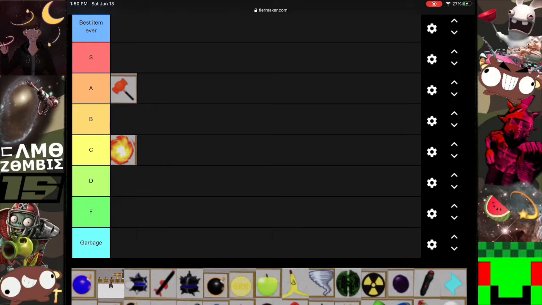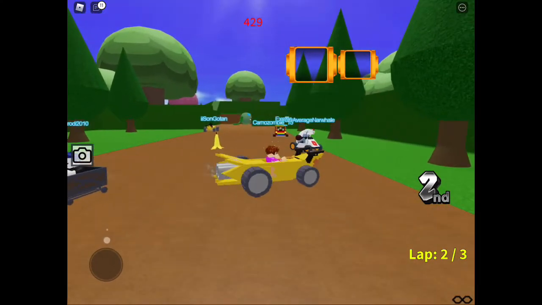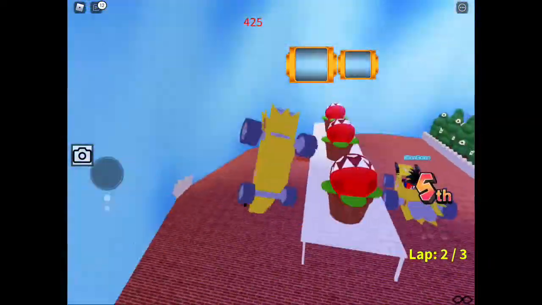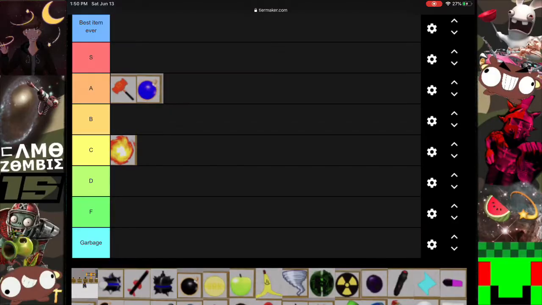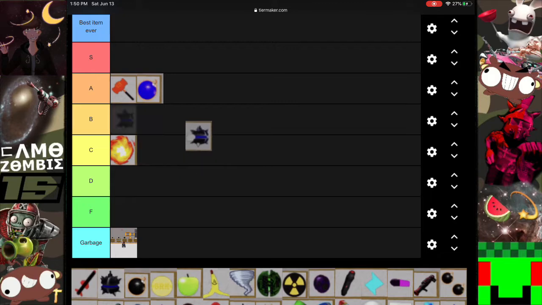Super Bomb is the bigger version of the bomb. So it's just a bigger bomb. You toss it, it has a slightly smaller range, but it has a bigger explosion. A tier. Camozombie 15, absolute garbage. Get it out.